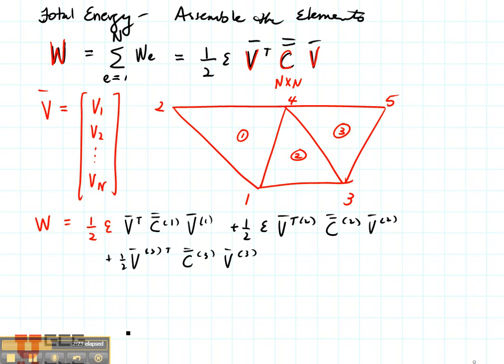Now, how would I define these? I certainly know how to define them if I were considering nodes one, two, three, I would be able to write that for that local element. So what I'm going to do is define a table of transformations between my global variables and my local variables.